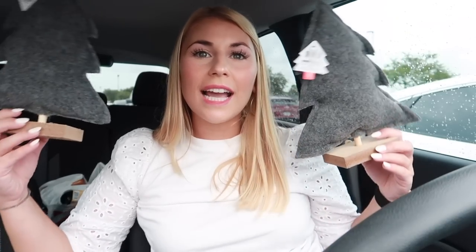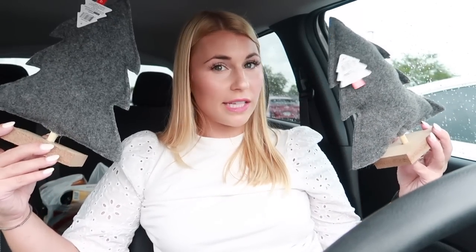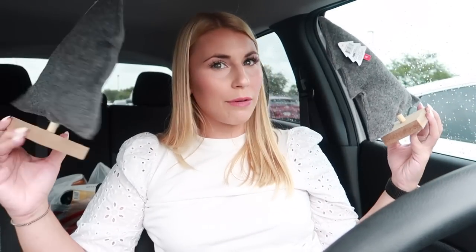And then lastly, like I showed you, the two little felt Christmas trees. This is all I got for Christmas decor. Honestly, they just didn't have much, and I didn't want to pick up any of the Magnolia stuff just yet, but I wanted to grab these because I just love using little things like this to make the whole house feel super decorated. These are very effortless, and they're only $3 a piece, and they were the last two left, so I just feel like I was pressured into getting them because I felt like I wouldn't ever find them again. That's kind of how it is with the Target dollar spot.